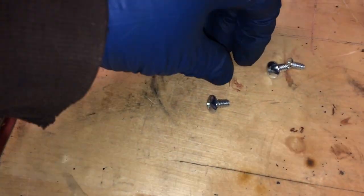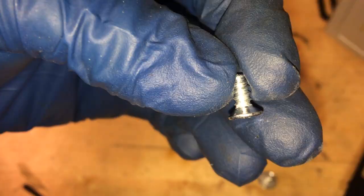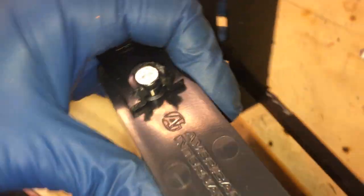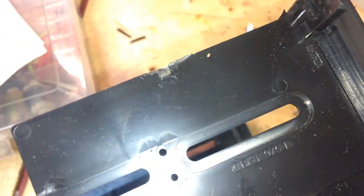You're going to use the smaller screws. They give you two sets of screws. These screws must be for this ISO mount because you see these are not countersunk, but these little screws are countersunk screws, and you can see that you need a countersunk screw here because that's shaped like a nice cone. So put those in. Don't do them too tight because you'll break the plastic, and then you want everything to be lined up. It is a little tricky. You have to be patient, don't force stuff because it's plastic, but it does work.